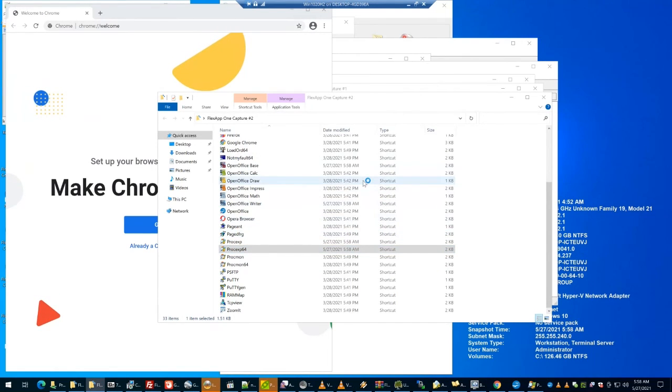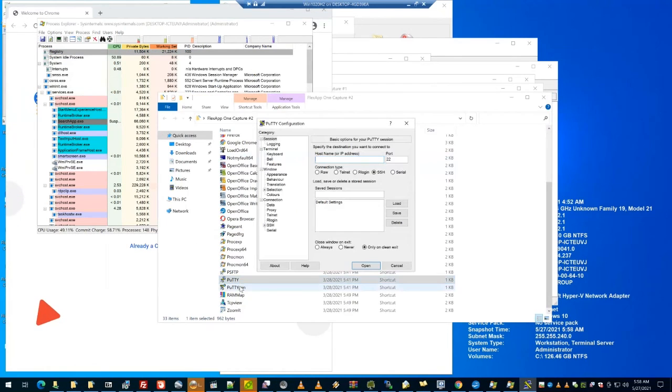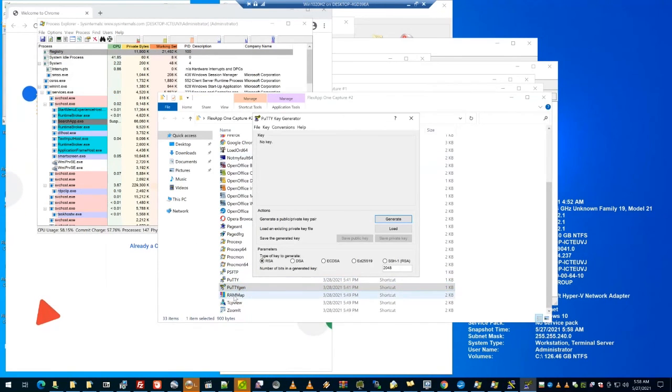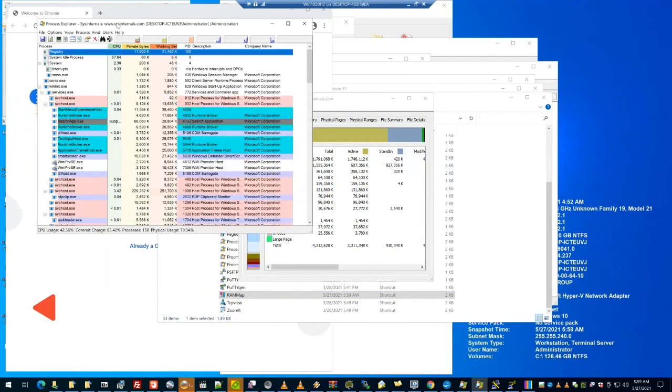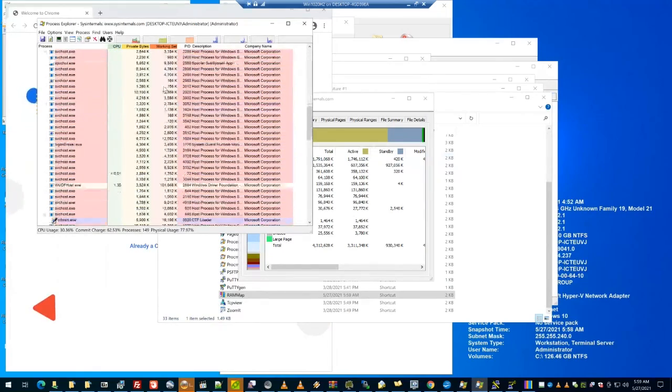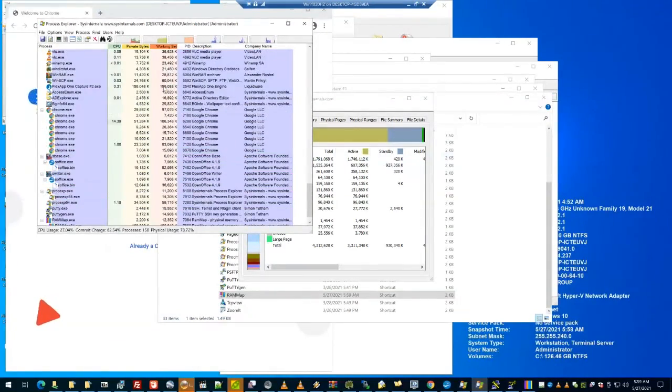And we're going to see what's going on behind the scenes in the system. In fact, I'm starting to run out of space here inside of my taskbar because I've got so many applications running, and we're going to do some PuTTY and PuTTYgen. And why not? Let's also do a RAMMap while we're here. And the reason I'm finishing off with Process Explorer is, take a look at what this system's doing. The overhead is almost nothing. There's almost nothing here aside from just my applications running the way that they're supposed to be.